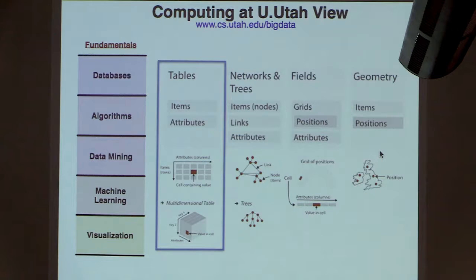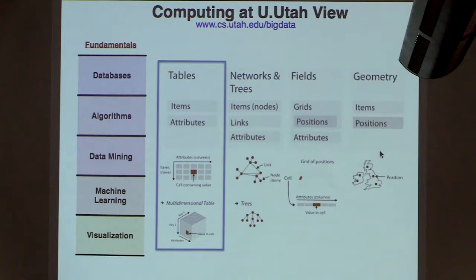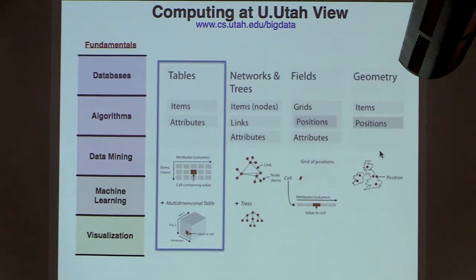Visualization is about interacting with and displaying complex data and understanding the trade-offs, and how it ties in with the outputs of machine learning and data mining. How do you visualize results in a way where you're not obscuring information — how do you convey as much information as possible? The people who generally teach this class have a lot of ties with the medical center, so many of their applications are motivated from problems inside the medical domain. Each of these classes is a core class, and if you take all five — or substitute one for electives — these five classes count as the graduate certificate in big data.